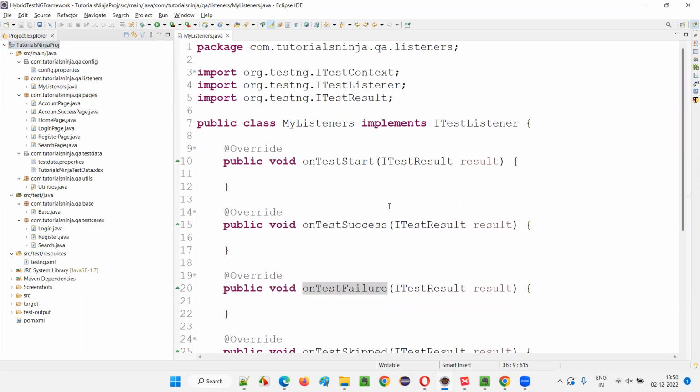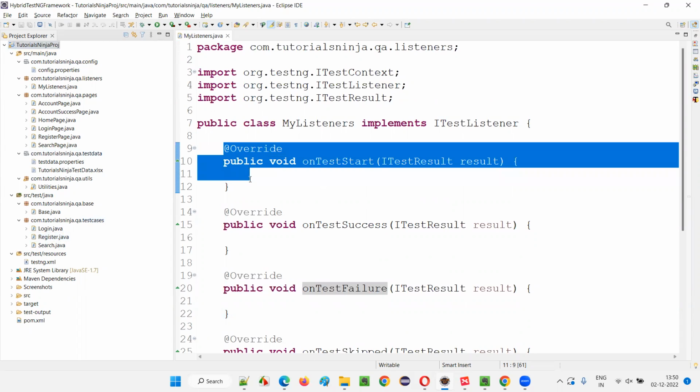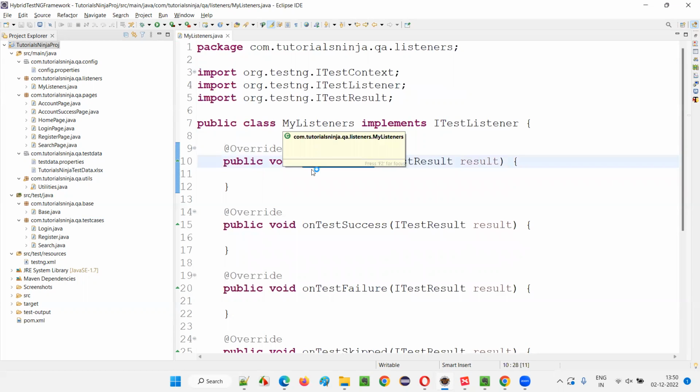Now I just want to do an experiment, a kind of experiment, guys. Based on the events fired by the test methods inside these Login, Register classes, there are 5 tests in Login test and 4 tests in Register, based on the events fired by these test methods, like when a test starts. For example, a method starts executing in Login. So which method should be invoked? onTestStart in the Listeners class should be invoked.